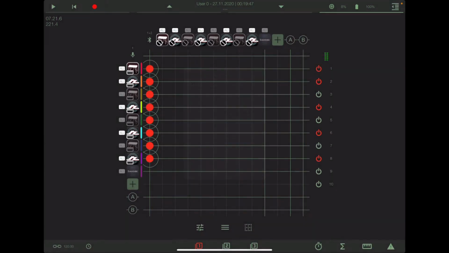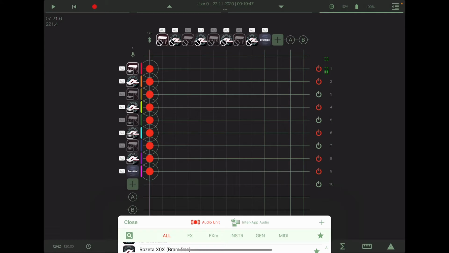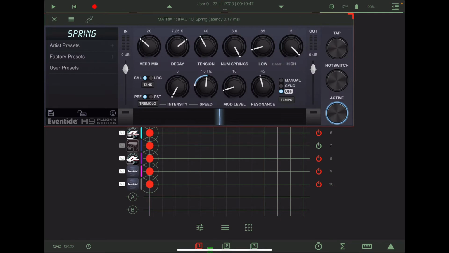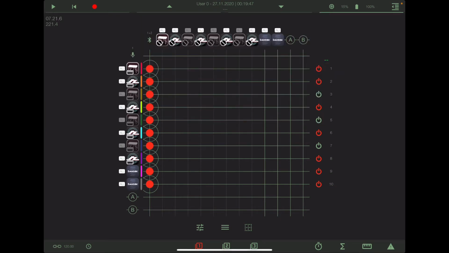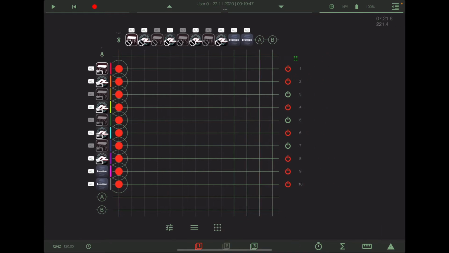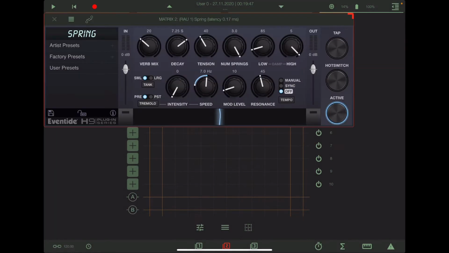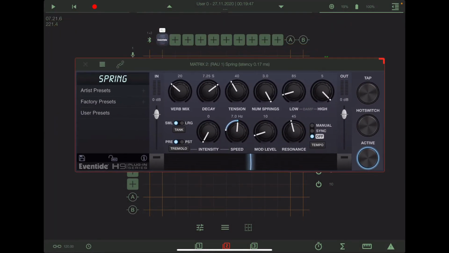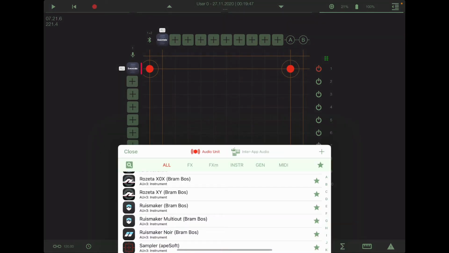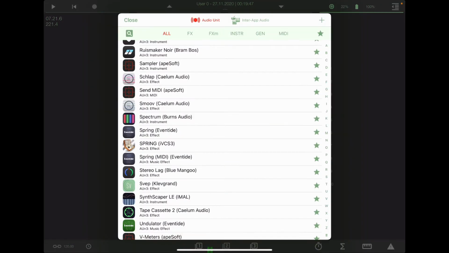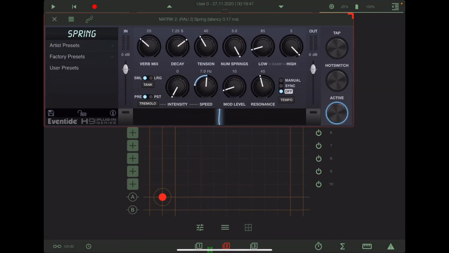So we want to do one separate instance of spring for each of the pianos, and we'll also use the rotary mod for at least one of them. But we're running out of space here, so we're going to have to use the second matrix and use the buses. So we need 2 more instances here, connect and show. Oh, let's get that down the center. We'll make that one bus A. Whoops, but we're sending it. That's the receive bit. We want to go down here to send it. Swap, spring, connect and show.